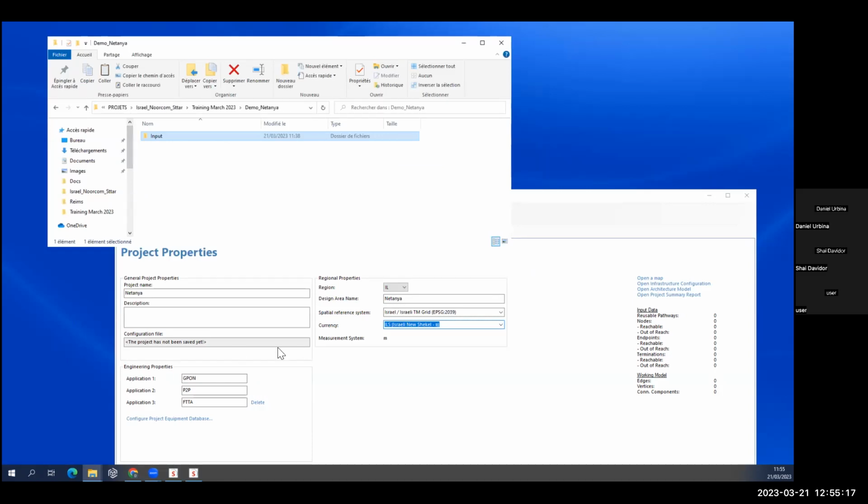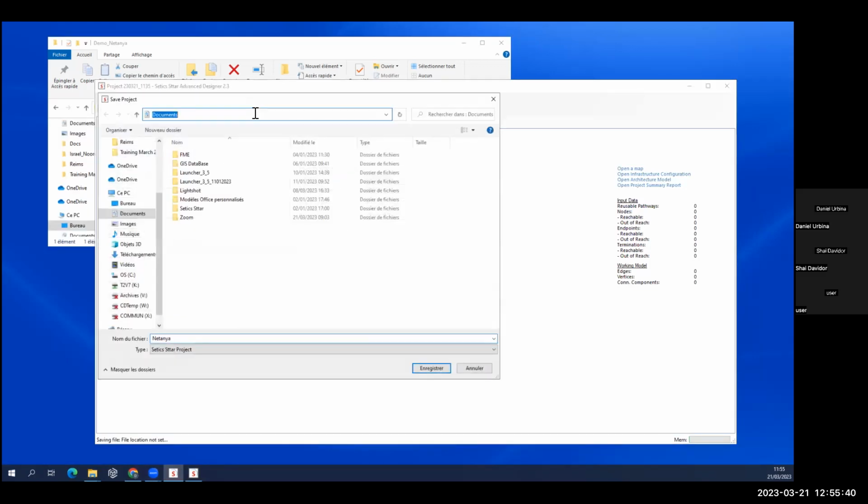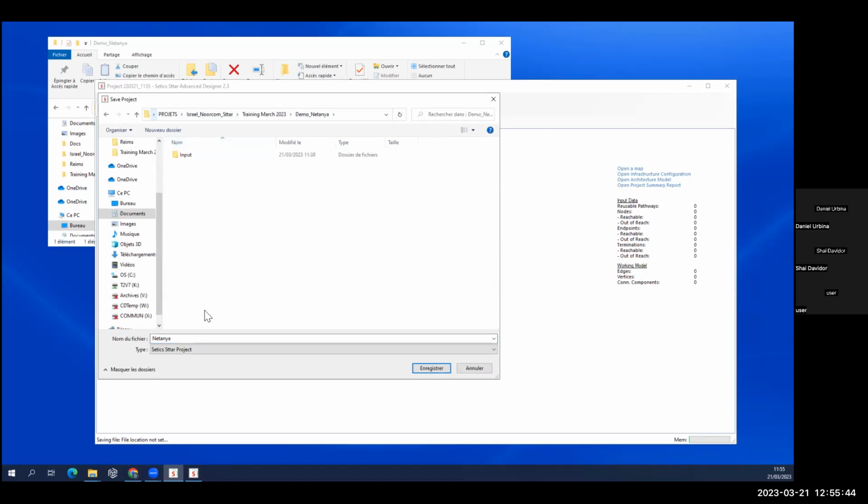I want my project to read the data that is located in this input folder. It's better to have this organization. So I'm gonna select this path, copy, and here I'm gonna save it directly in File, Save As, and I select my path here. And I'm gonna save it here.